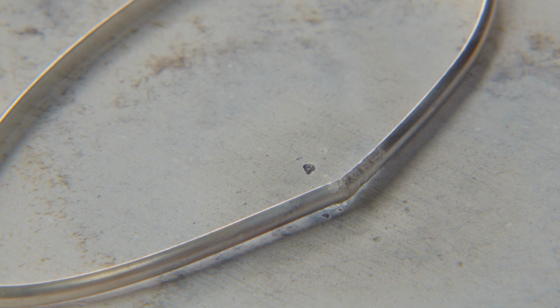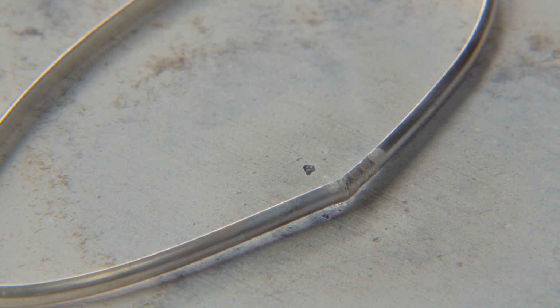And it's done. And I would be willing to bet that was a lot quicker than a lot of you have been soldering your pieces. If you just dispense with getting the whole piece hot and concentrate instead on getting the seam hot, I guarantee you your soldering is going to go a lot faster and easier.